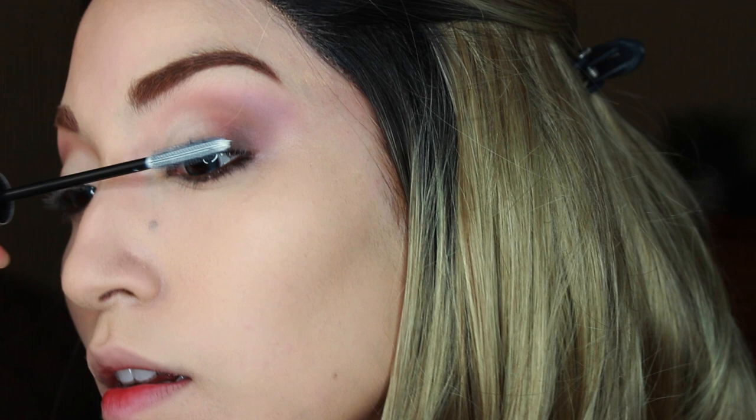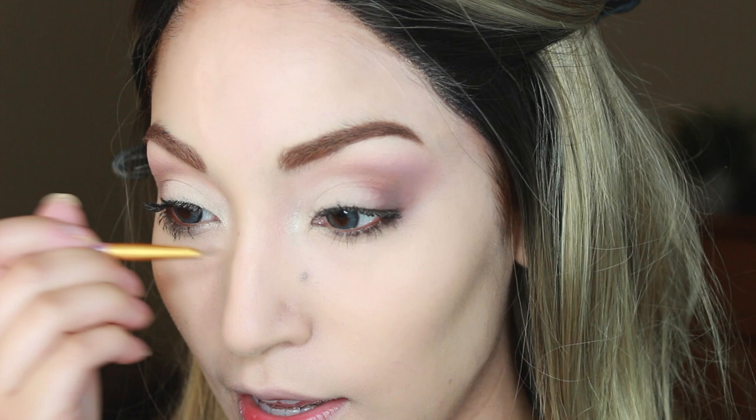I don't think any of the girls used falsies at all, so I think they just had a really good mascara. That's why I'm putting a primer on — I just feel like my lashes without a primer don't pop. Now this part is completely unnecessary, but I'm going to add some freckles to my nose because if you look really closely at Kelly, she does have those freckles. So I'm going to add just a very little bit and pat those in.